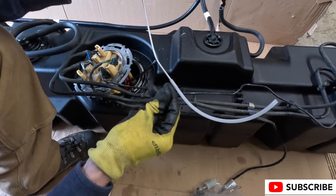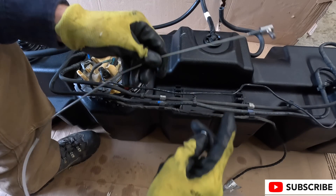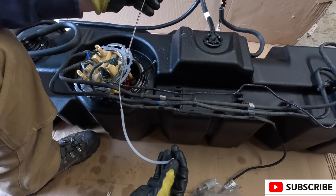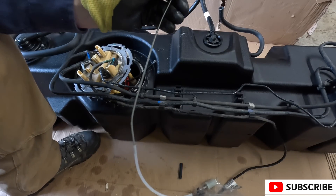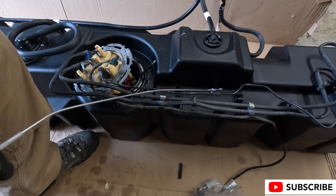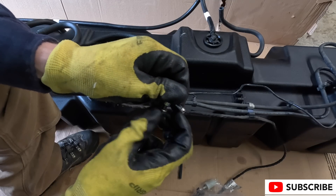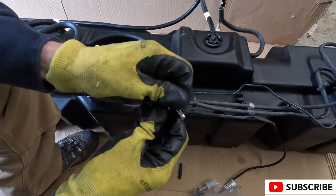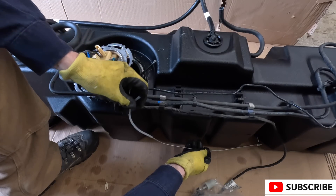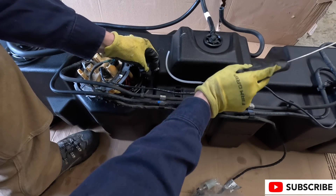The auxiliary tap only goes about two-thirds of the way deep, and you want a tap that goes deeper than that — you want to tap your tank to the deepest depths of the fuel. That way, regardless of tank size, whether you have the stock 24-gallon tank or the SNB 47-gallon tank I'm installing here, you can get as much fuel as you need.